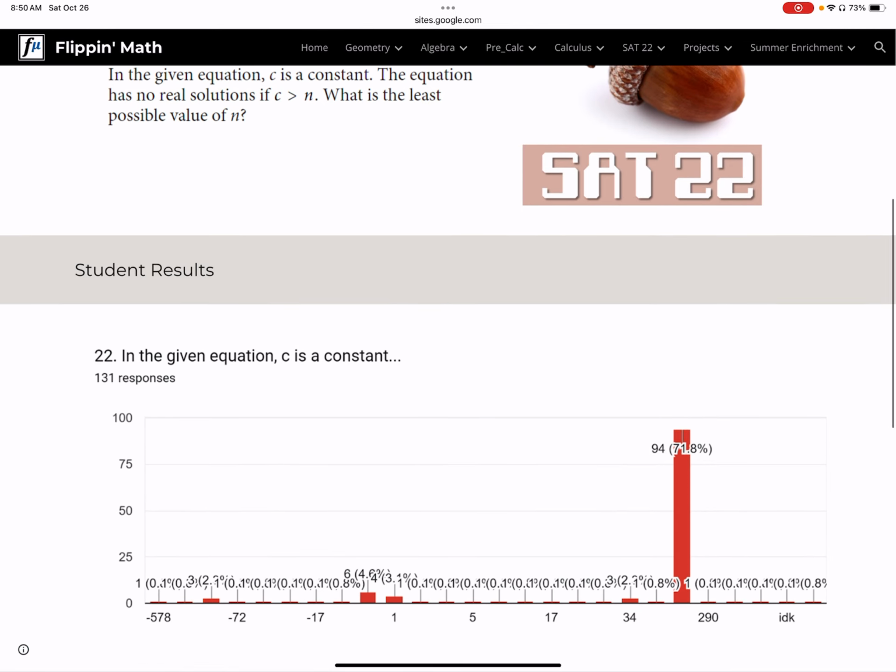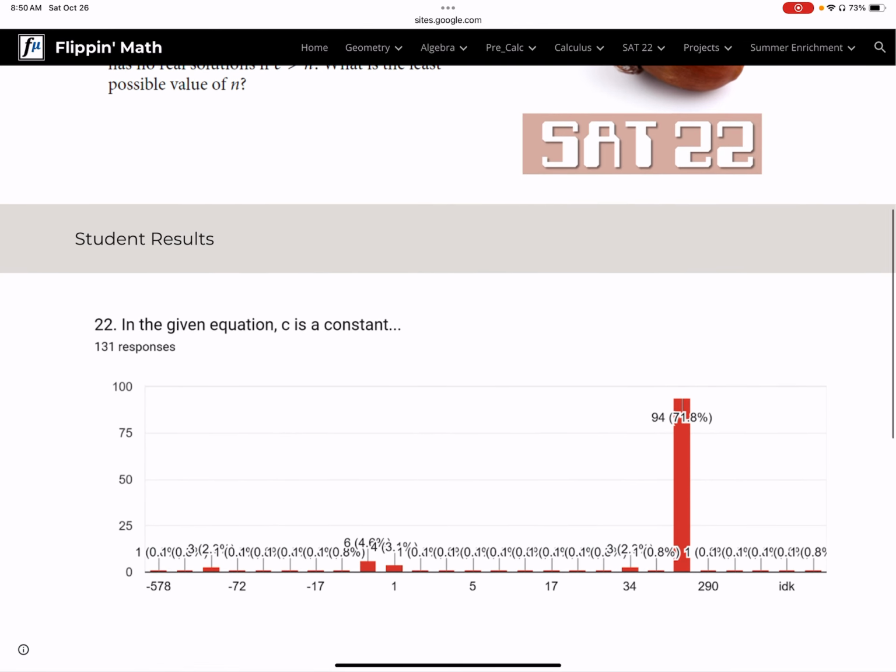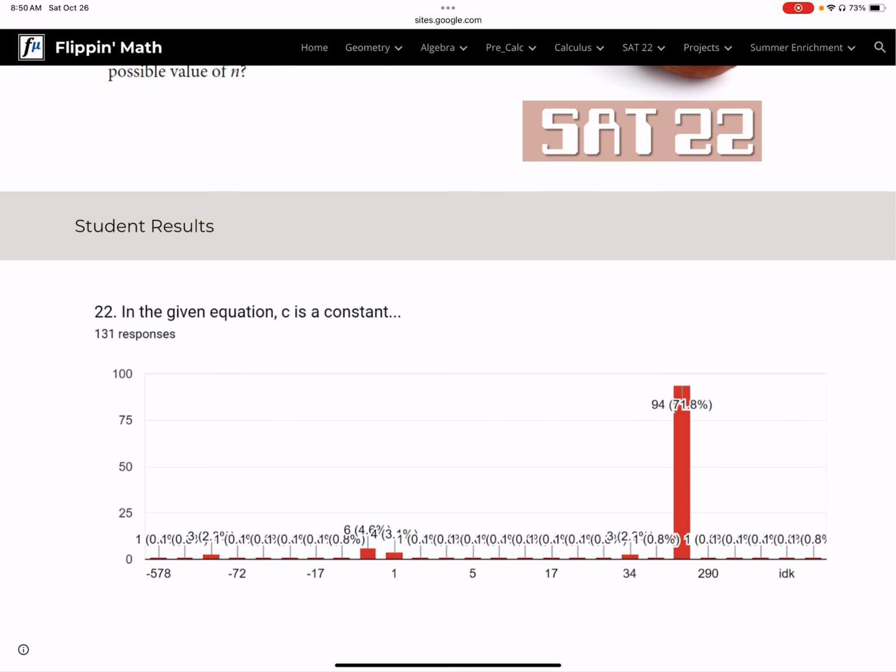So, it's another mess, as you can kind of see here. I didn't go through the effort of actually cleaning this mess up, because what it really boiled down to is that there's just so many different numerical answers that we thought it was. However, there was one clear winner here, with 94 of us, a little over 70%, saying that it was, well, it doesn't even tell us what this number is, but it is a little bit less than 289. I wonder what that is.